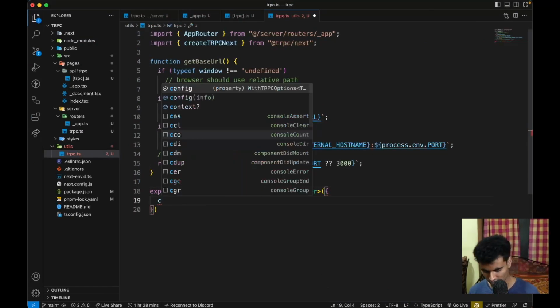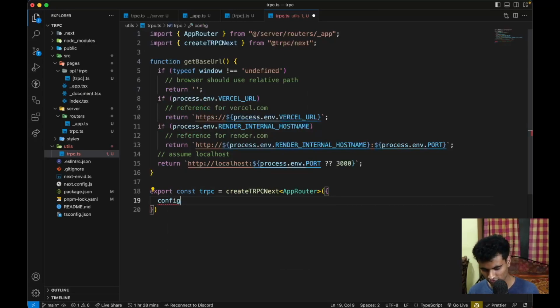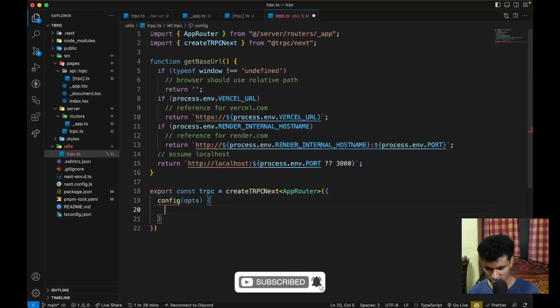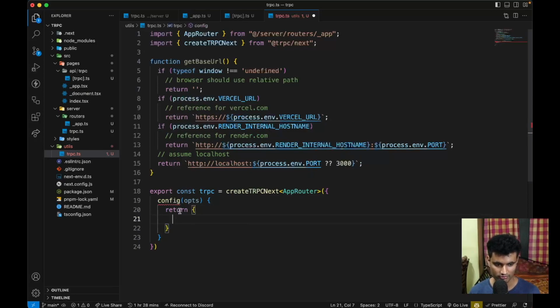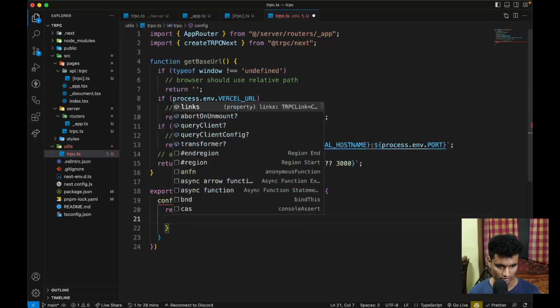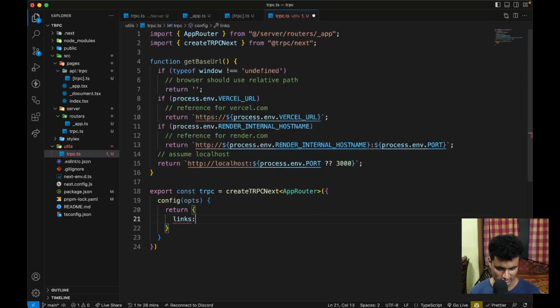And now we need to have some configuration here, and this is a function which has opts and returns the configuration. That's because if you want to do some computation before having the configuration, you can do that. And we have the links, and this is where you link your RPC URL. There are many types of link, like if you want a WebSocket link, or a normal HTTP link, you can do that.